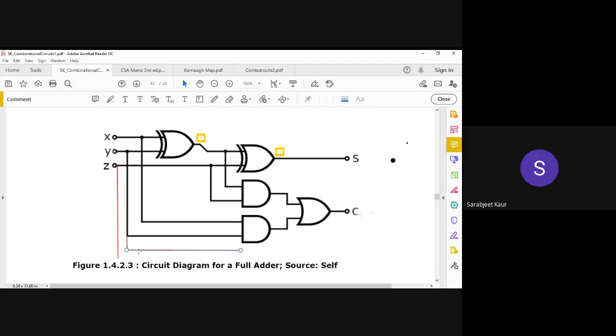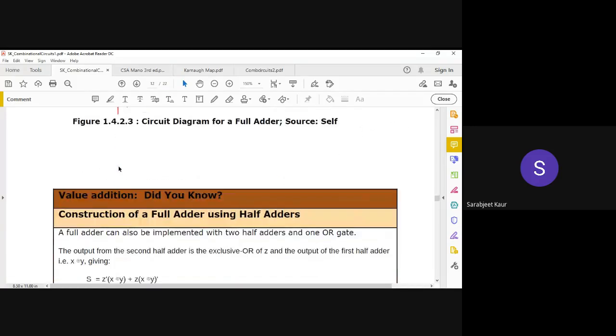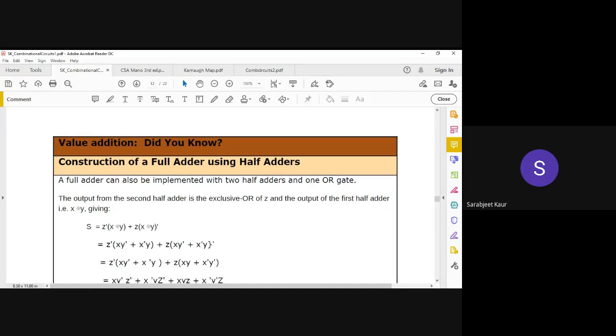Excuse me, ma'am. Yes. In the first AND gate, it has ANDed x XOR y with z. Yes, that is also a problem. It should not be this, okay? It should have been x taken from here. I think we should leave this figure, and I'll just show you the figure from another source. Give me a minute, please.